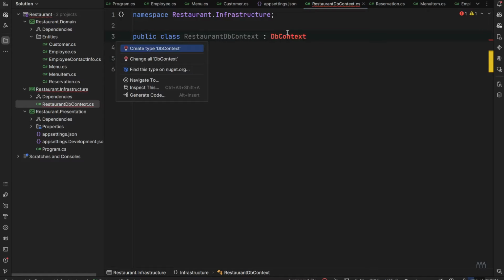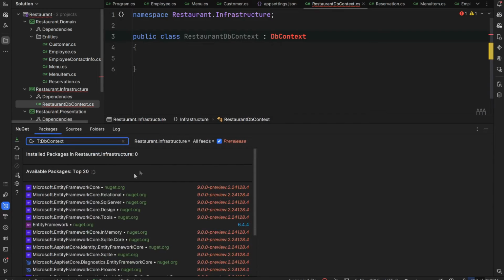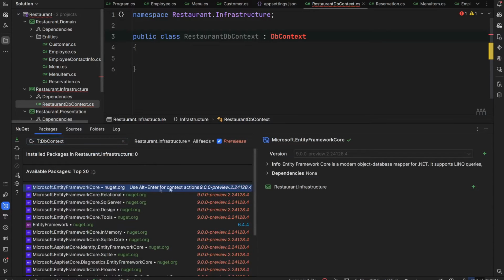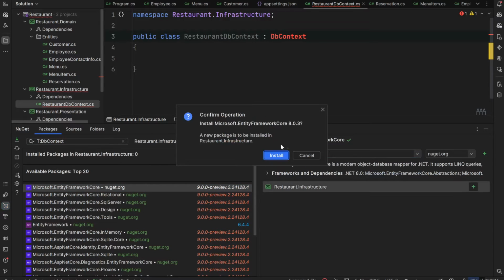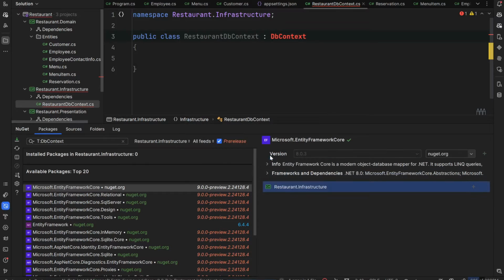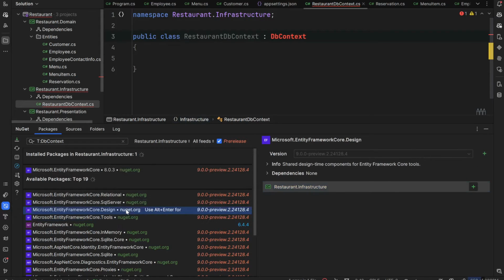I'll inherit from the DbContext, and we have to search NuGet for that. So we'll have to install in the infrastructure project the Entity Framework Core, then also the Design and the Tools.